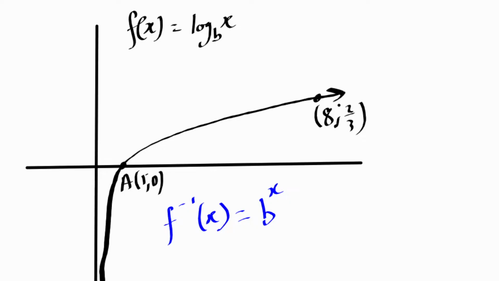Now, if this is the case, I just want us to have fun here, guys. If this is the case, what should be the reflection of this point? Oops, now I'm erasing and I don't want to erase, I want to circle. So look at the point 8 and 3 over 2. My question is, once I have the inverse, what would be the coordinates of this point on the inverse? I'm hoping you understand what I mean.